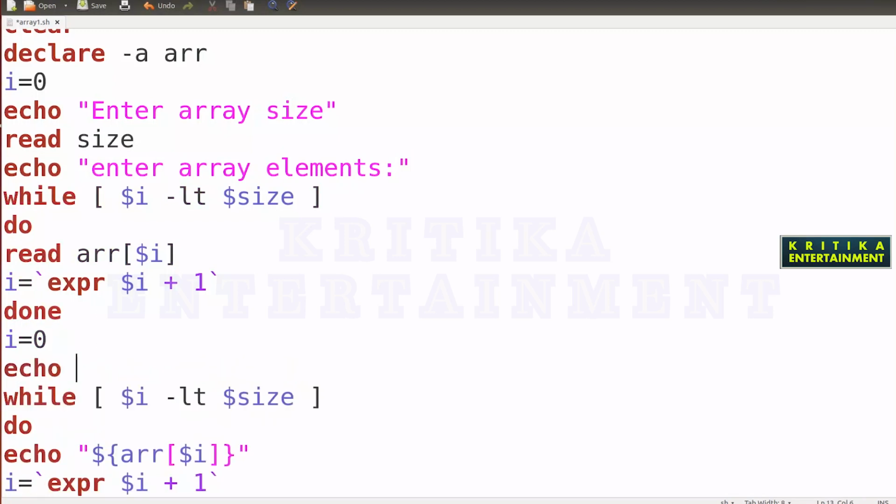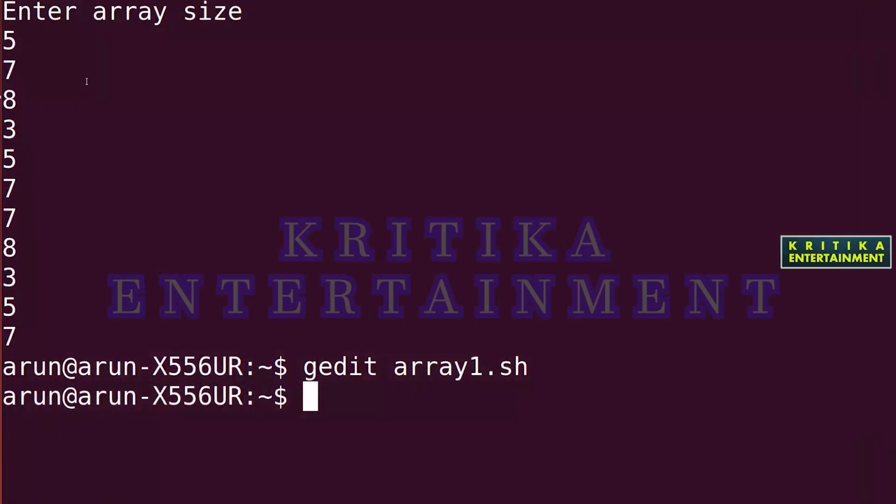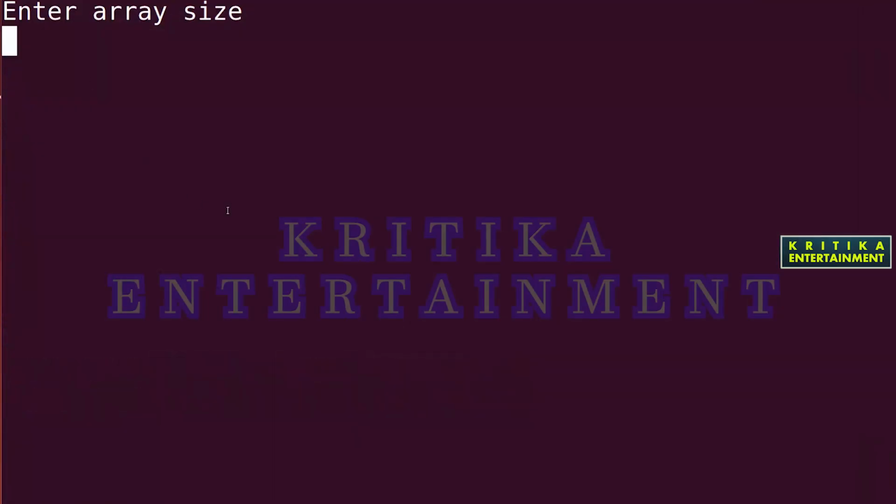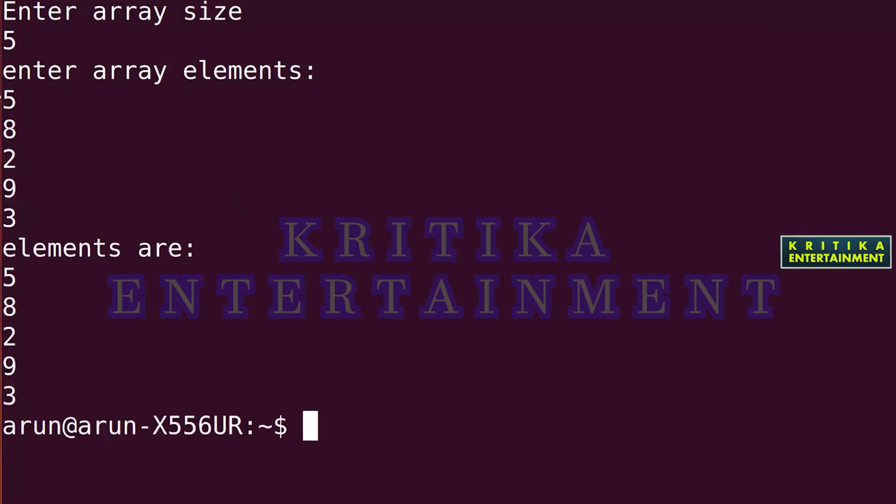So here I will close this. Okay, then we'll see whether it is running or not. So 5, the elements are, so 5, 8, 2, 9, suppose 3. Then elements are 5, 8, 2, 9, 3.